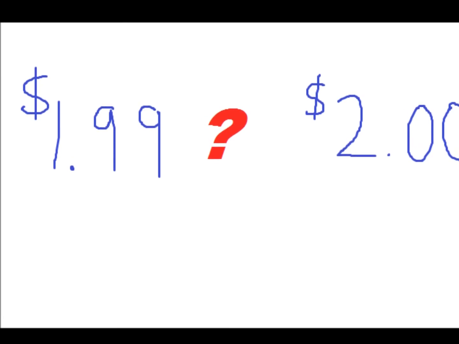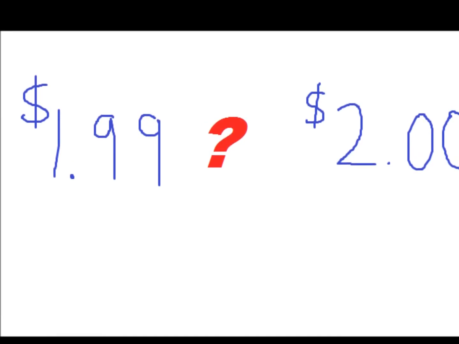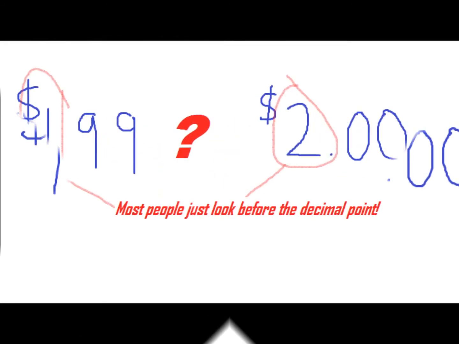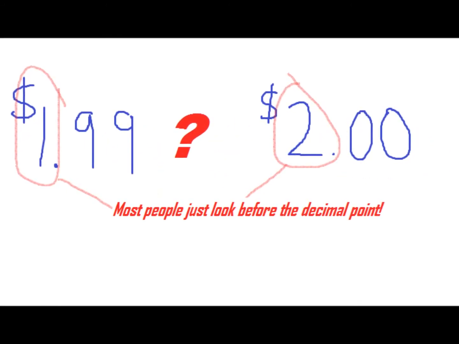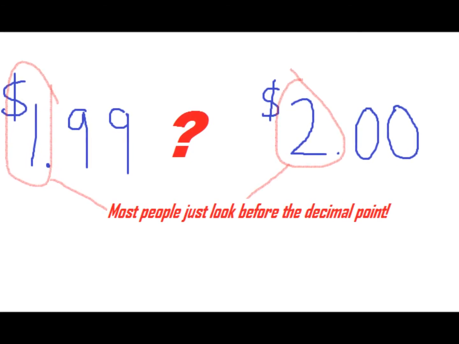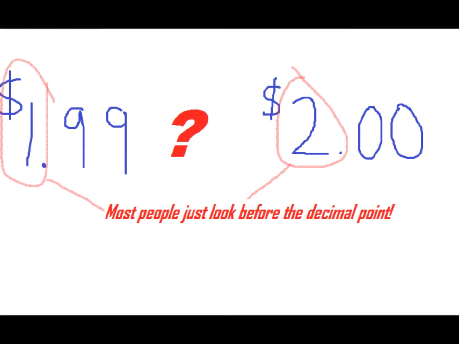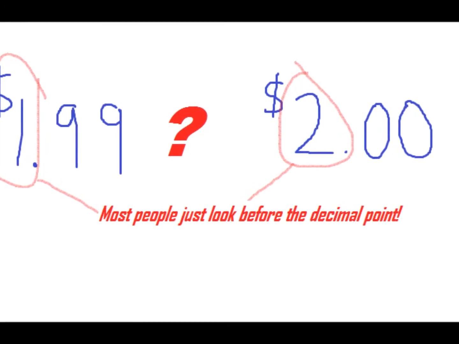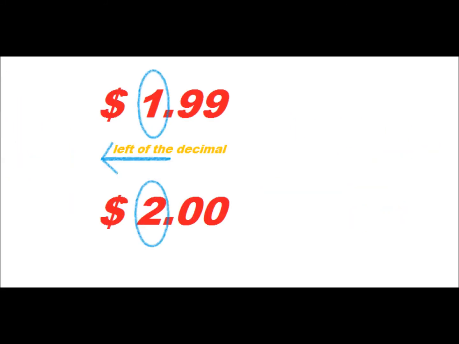For example, which seems like less money, $1.99 or $2? Of course, $1.99 is less money by a penny, but when companies try to get you to buy something, that penny makes a difference because you consider what is to the left of the decimal to be more important. So you will be comparing $1 with $2, and that seems like a big difference.